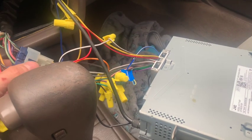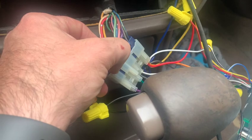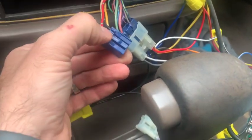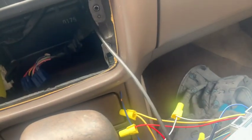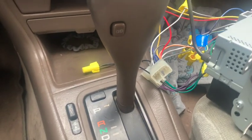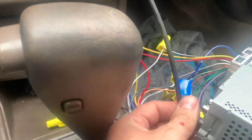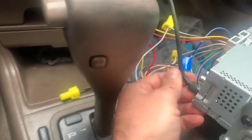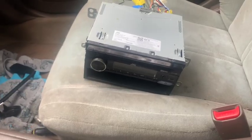I'm just going to turn the car off and get to the wires. Now that you've got the deck out, go ahead and disconnect these two harnesses — there's simply a button on each one that you press and they should just pop right out. Also, to give yourself a little more room, remove the antenna cable.